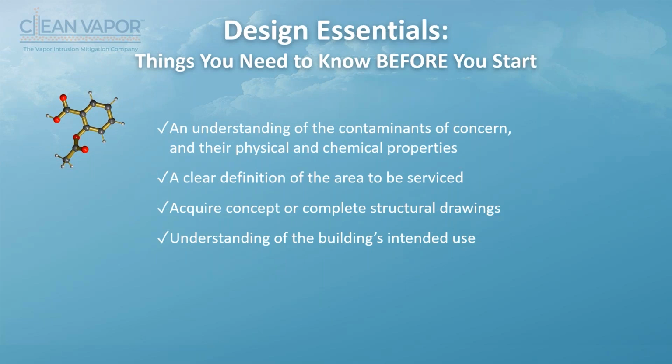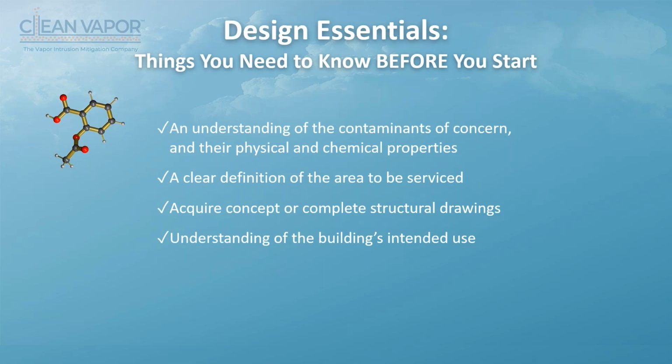Now, sometimes you may be in a building that has several different slabs and different elevations, and maybe only one corner of that building is going to be impacted. So maybe you don't have to have such a robust system across the entire building, but there has to be a reason for that. It has to be documented.